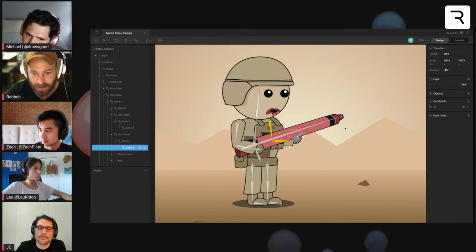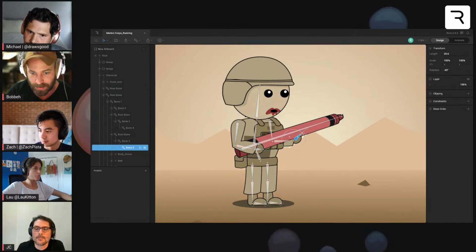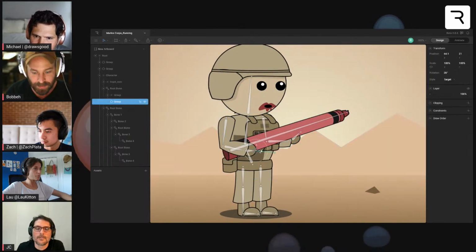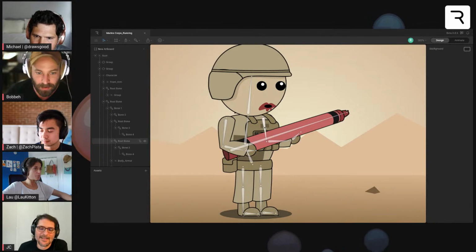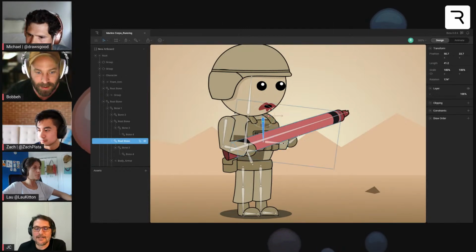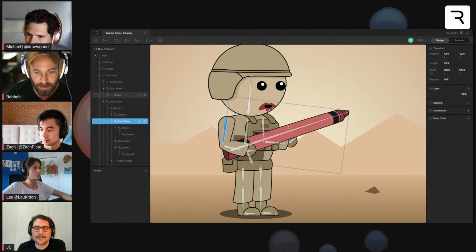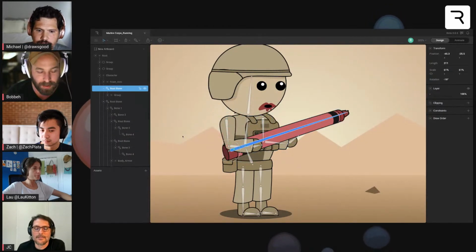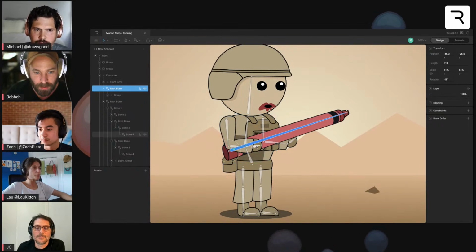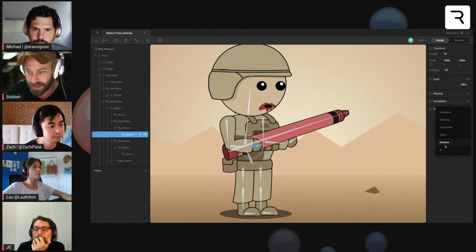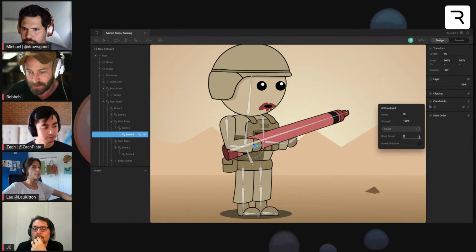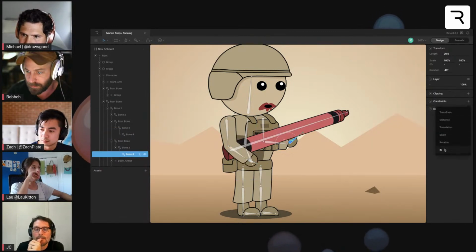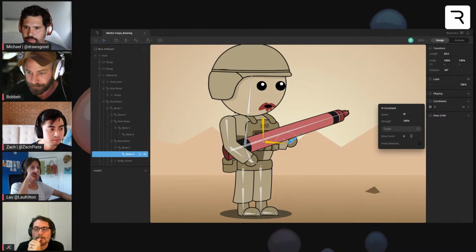Let me just get rid of that. We need to say goodbye to these groups. Okay, so we've got normal arms just hanging out now, and our crayon is just floating. So the first thing I'm going to try to do is just add IK constraints to the arm chains here.